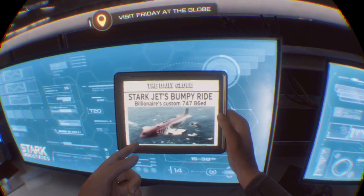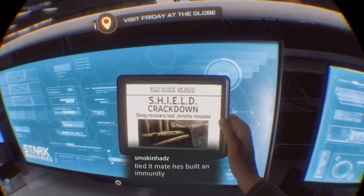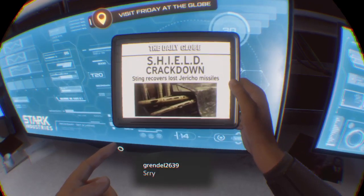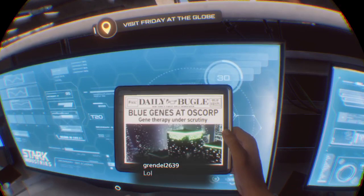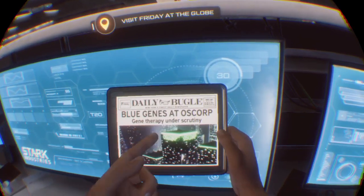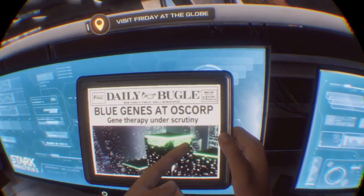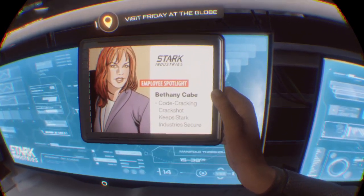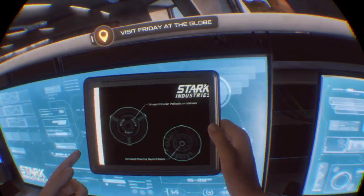Starts jet. Bumpy ride. Shield crackdown. Sting recovers lost Jericho missiles. Blue jeans at Oscorp by his jeans. Like Metal Gear Solid chat. Gene therapy under scrutiny. It's Bethany Cabe. Code cracking crack shot keeps Stark Industries secure.